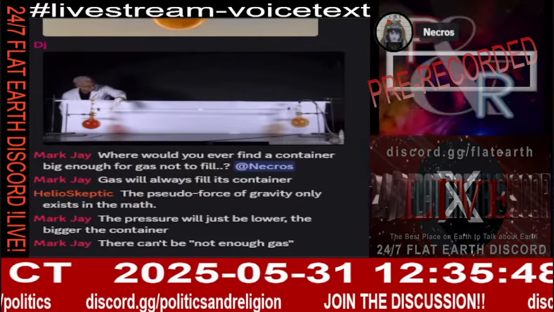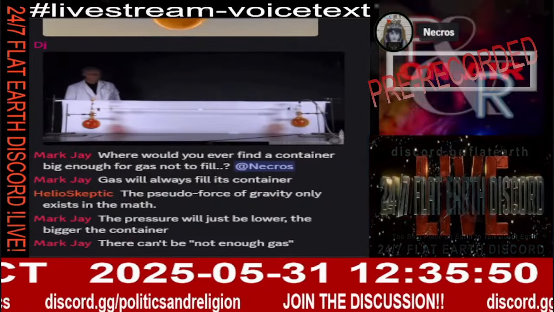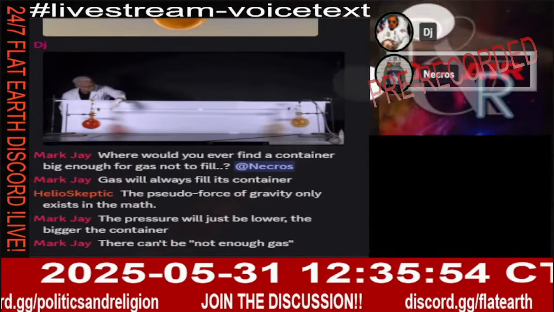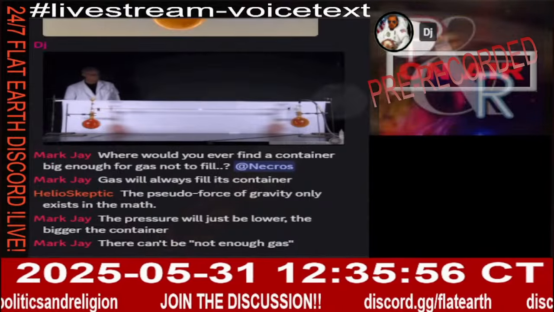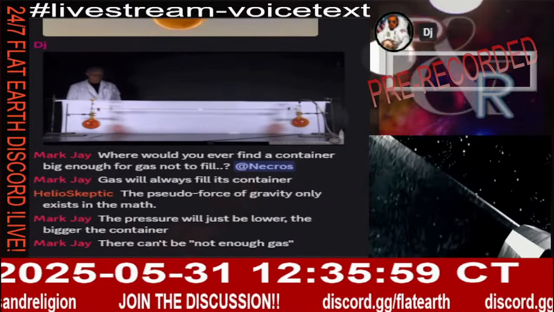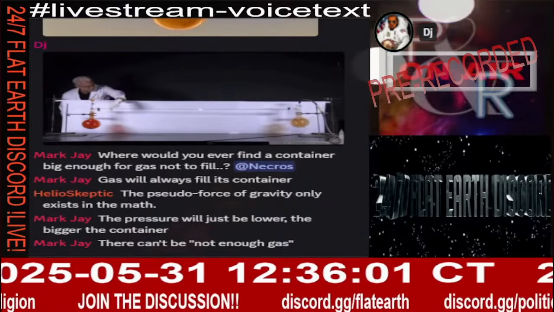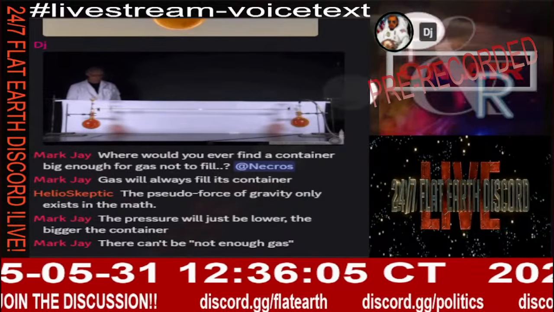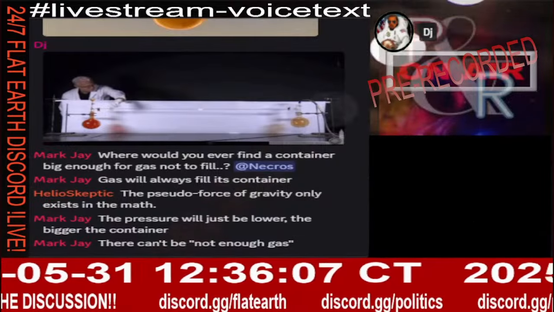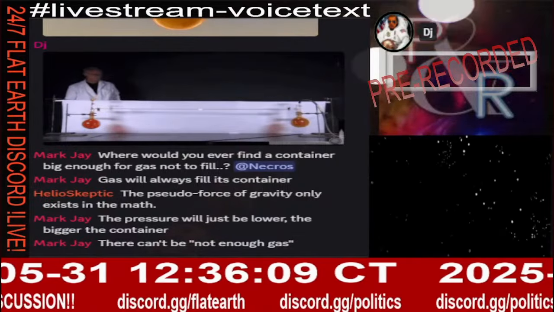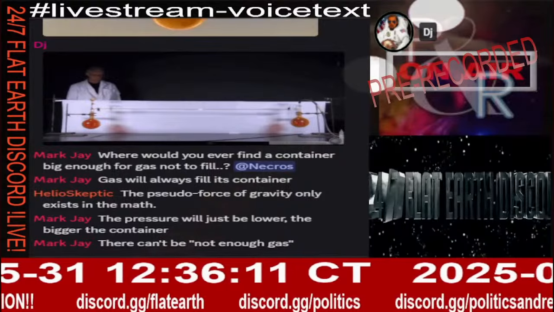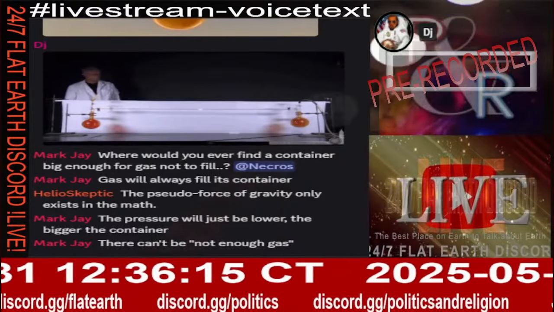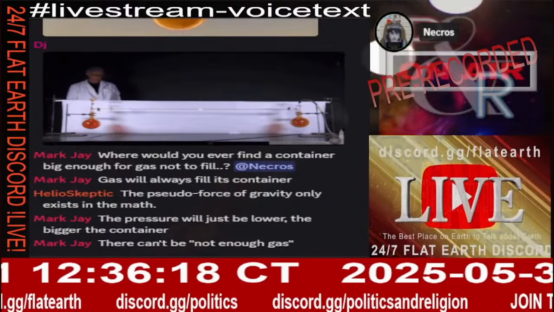You say there can't be not enough gas, but how would the gas spread that much? Each particle will just go off in a random direction and keep moving until it hits a wall of the container or bounces off another particle. So even if you've got 1 million particles or 1 trillion particles, they're all going to do the same thing. There's just going to be more collisions if there's more particles. That's all. Fair enough. I've got to look into that.